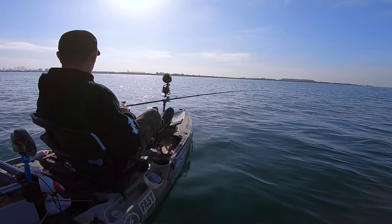I did get the boat fixed and the trailer fixed, but I am on the kayak today. I do like kayak fishing. It's really fun and I had this scheduled. I wanted to keep to that promise to myself to get out there and kayak fish. So I have a variety of baits I'm gonna use today. If I get a bite on those, I'll talk about them. I'm looking to fish deep, and if I have time, I'll go fish shallow. Let's go fishing.